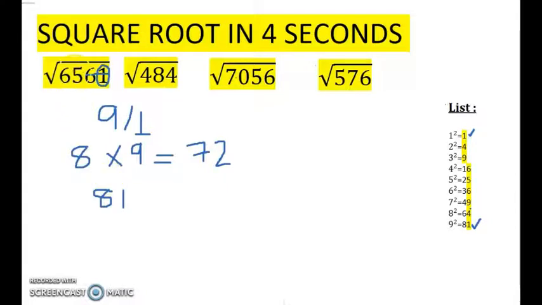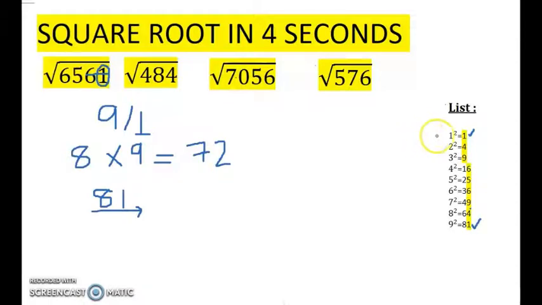Calculate the square root of 6,561 on your calculator to see if you will find the answer 81. And of course, you will find the answer to that question. That will be 81. So the next question we'll be doing is the square root of 7,056. You can pause the video to see if you will be able to do this by yourself, but I will still continue if you don't understand.